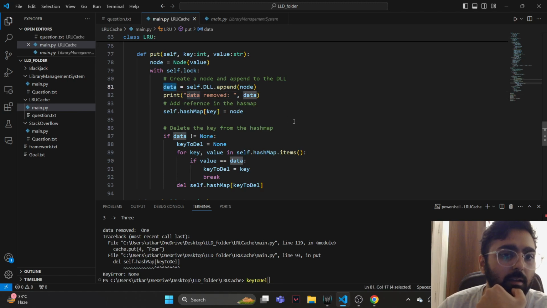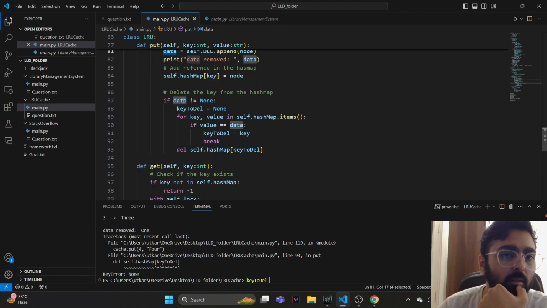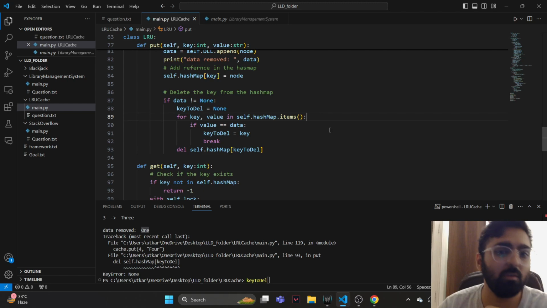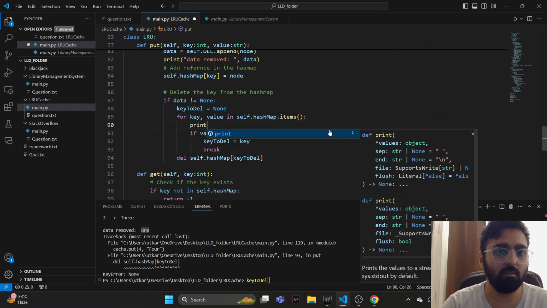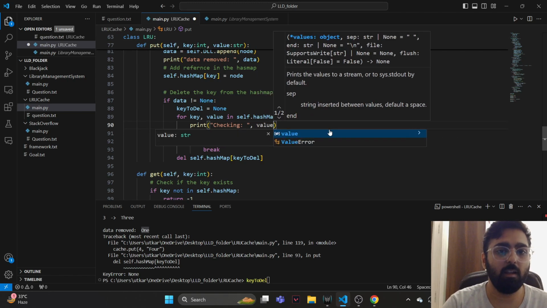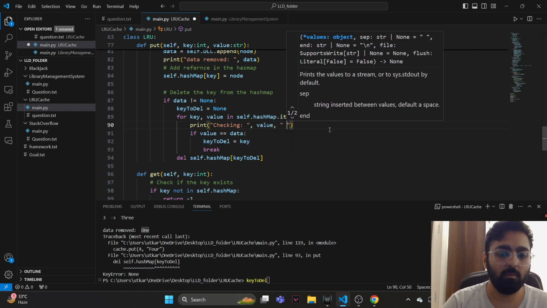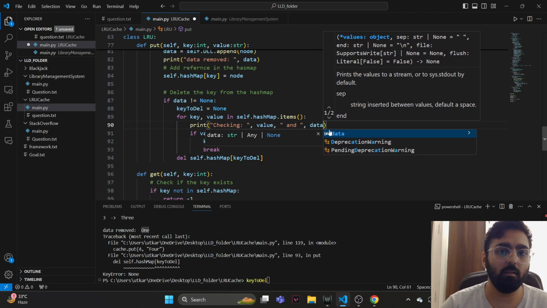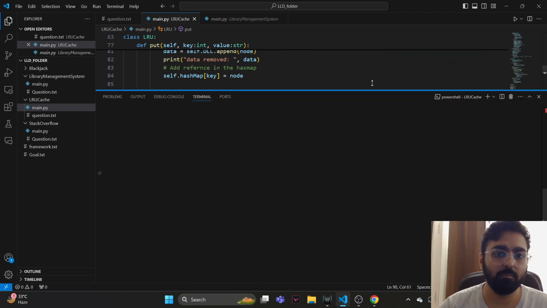So we definitely had data, and then it's checked. If data is not equal to None, which is true because the data was 1, it went here, set key_to_delete to None, and that went through the hash map items, and the value was never equal to data. How is that possible? Checking value and data.